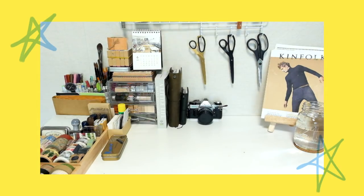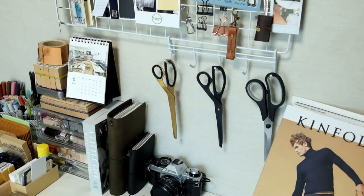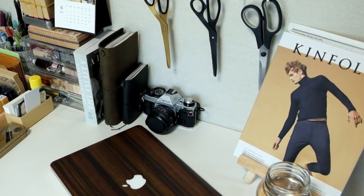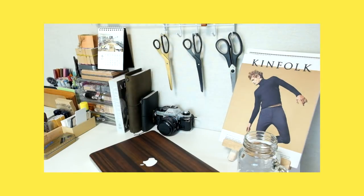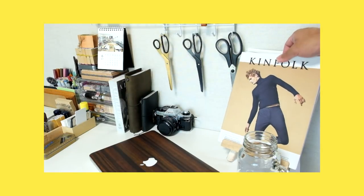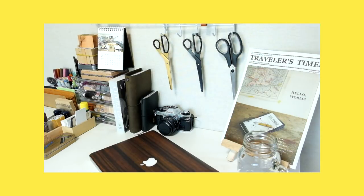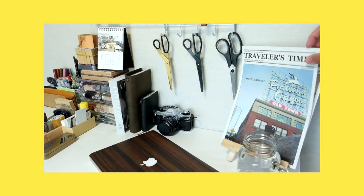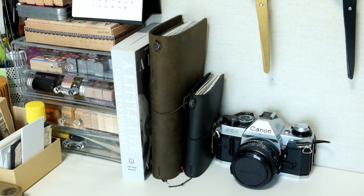Zone 2 is basically just the right side of my desk, and it is the part of my desk where I do most of my work. I like to keep that area empty, and I only keep the easel on the far right corner of the desk to keep any paintings or prints that I've made, as well as any books or magazines that I'm currently reading. Right now I have an old copy of Kinfolk on the easel, as well as five old editions of The Traveler's Times. I also keep the traveler's notebooks that I'm using, the book that I'm currently reading, as well as the camera that I'm currently shooting with, pushed up against the side of my stationary storage units.